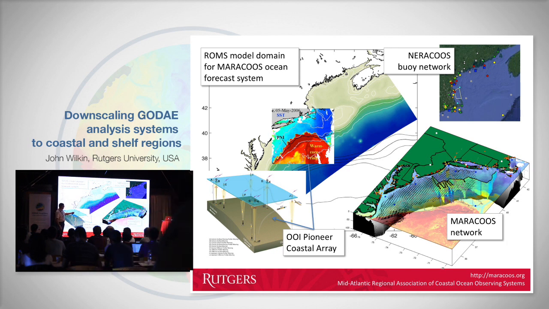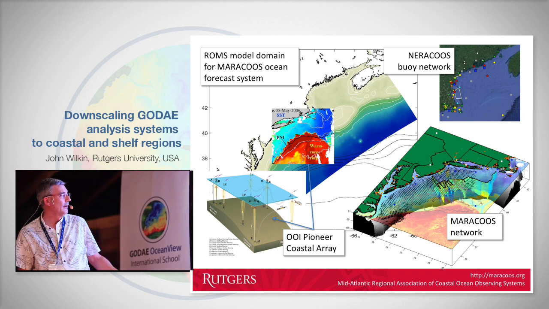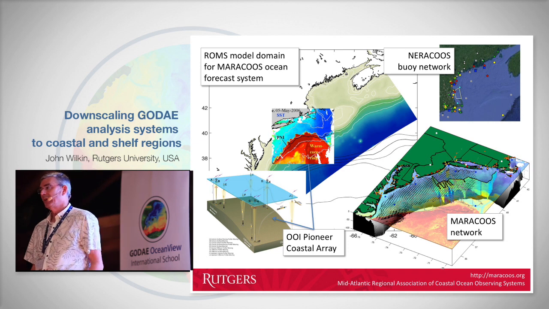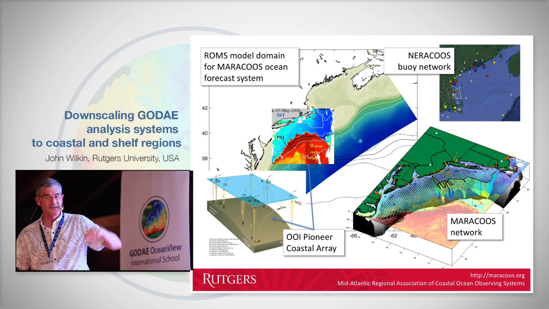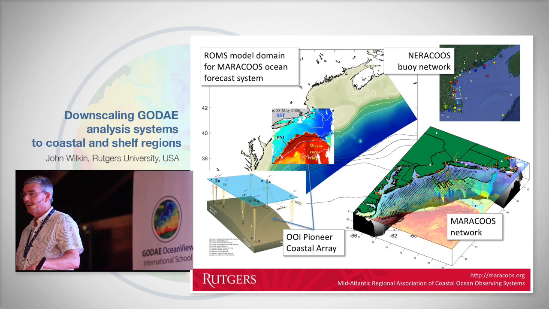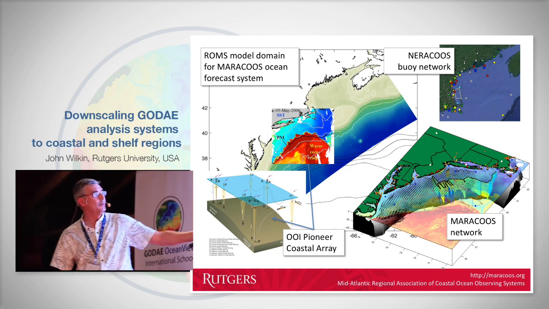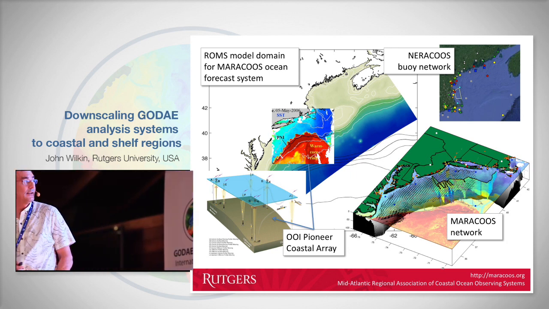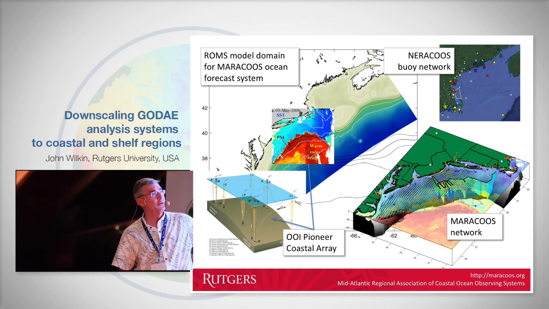And right in the middle of this, the National Science Foundation has recently deployed, in the last 2-3 years, the OOI Pioneer Coastal Array, which is 7 fixed moorings with profiling CTDs, a fleet of gliders. There's usually 2 or 3, sometimes 4, patrolling this area. 2 meteorological moorings with a full package that measure fluxes through the boundary layer. So that's a really dense array of observing systems right in the middle of MARACOOS.